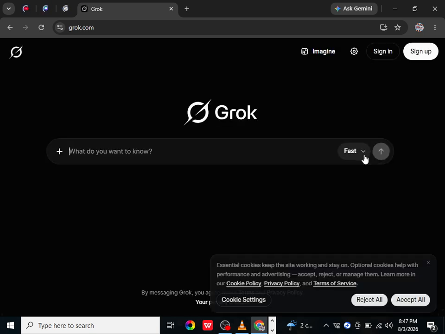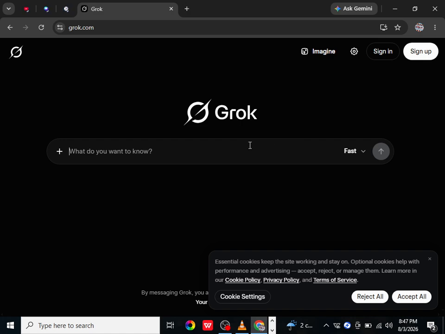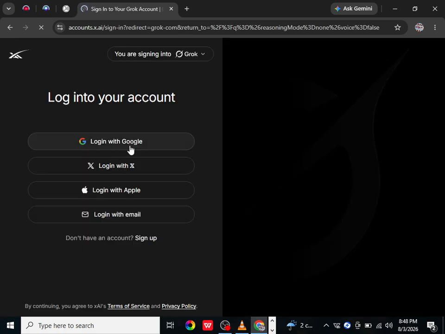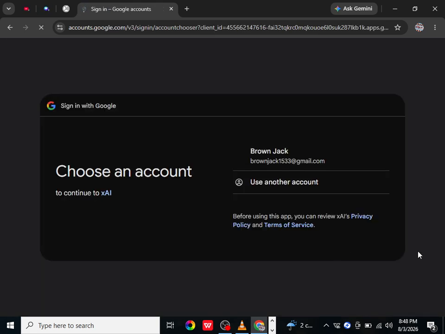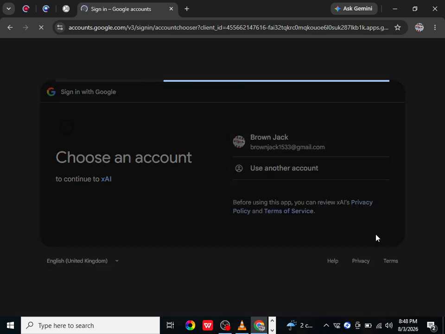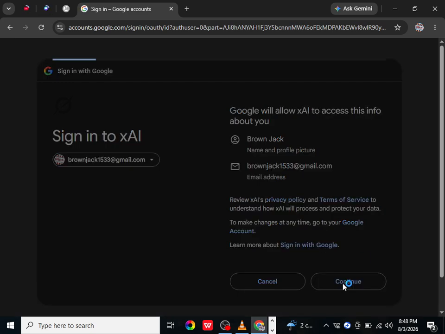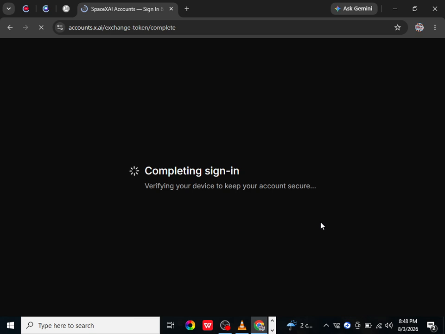Once you're inside Grok, you'll see a chat interface where you can enter your questions or instructions. To get started, type a simple prompt into the chat box. For example, you can ask Grok to explain a topic, write an article, summarize information, create ideas, or help you solve a problem. The quality of the response depends heavily on your prompt. Try to clearly explain what you want, provide useful context, and mention the format you need.